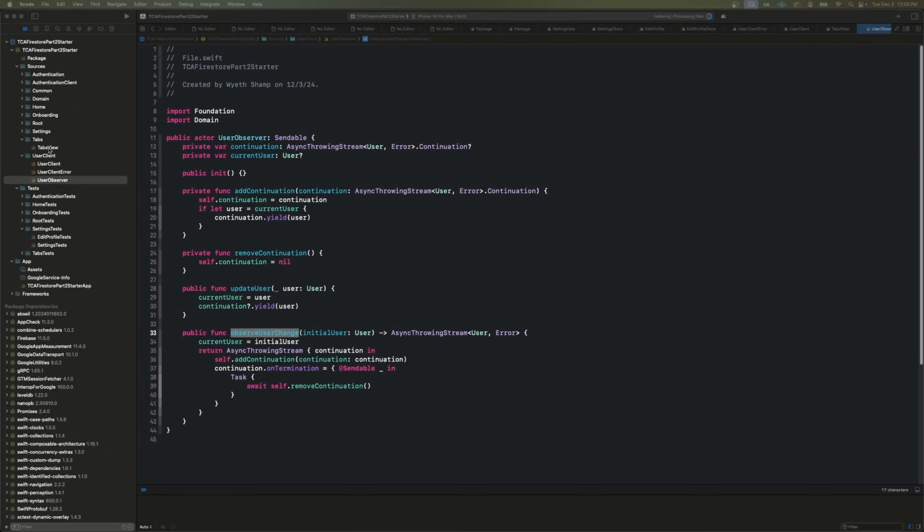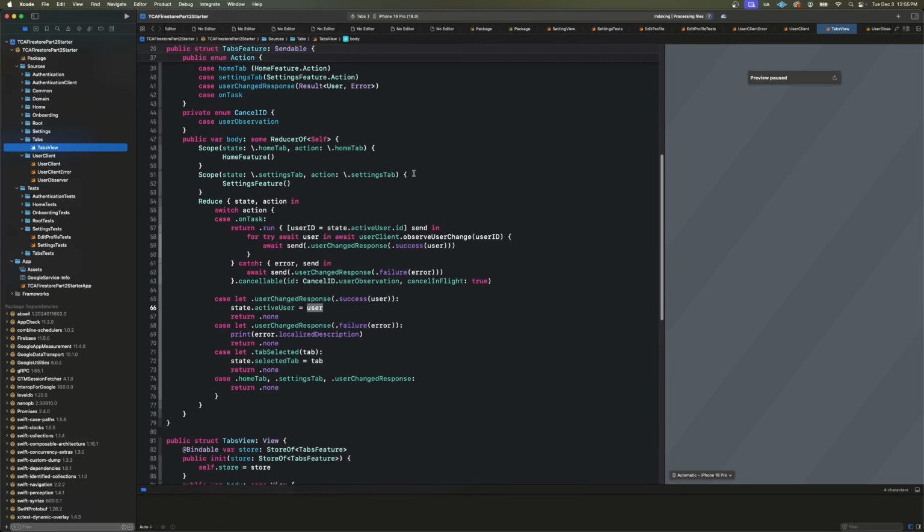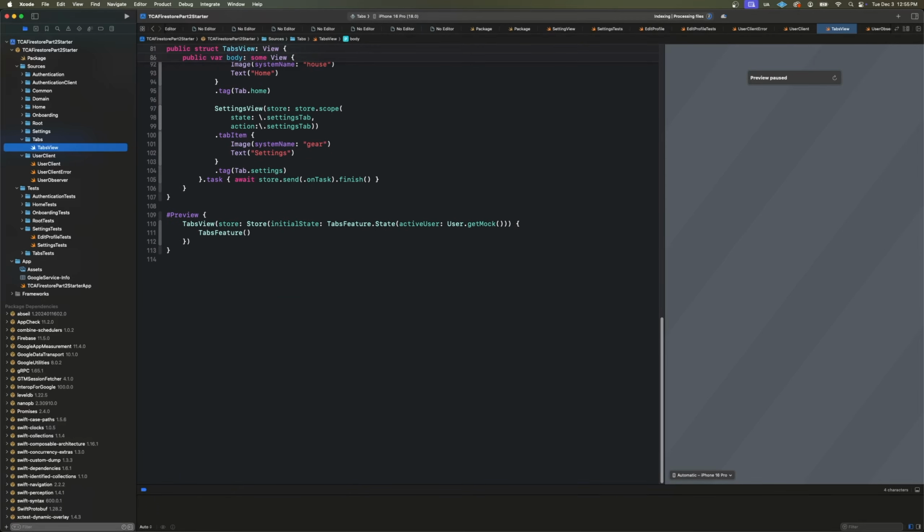Let's start back in our tabs view, and we'll switch this over to tabs. And I'm going to overwrite this preview with a preview that uses this new user observer. Before we do that, let's go ahead and build user client so we get that change in, and let's build tabs as well so it gets those changes.